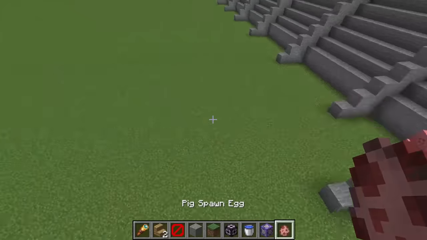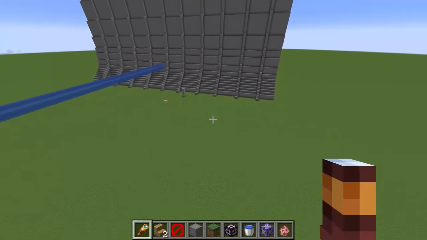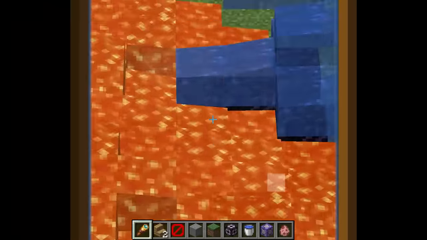This is a pig. We gotta save that. Okay, so we got a contact, and it's dead. Okay, so we're gonna— what? Pig, get on top of this thing. We're gonna make more water. Bam, bam, bam, bam, bam. Okay, so we got contact.